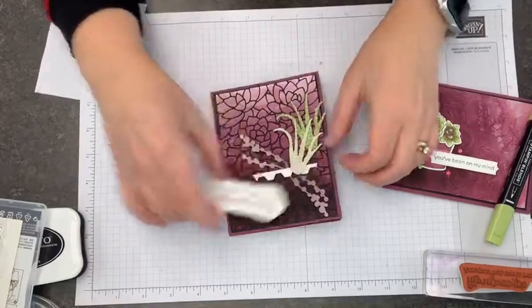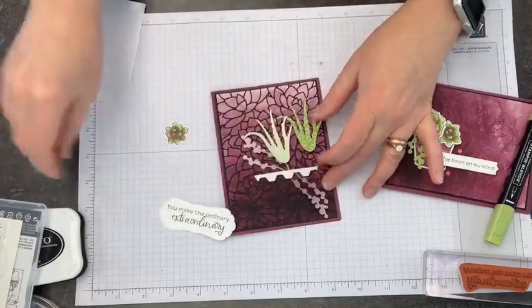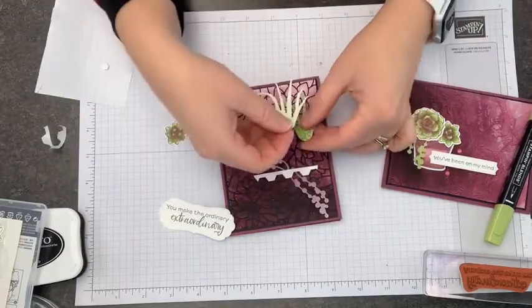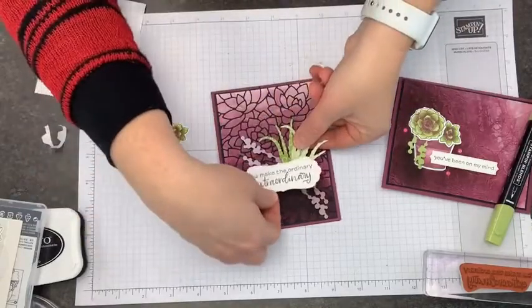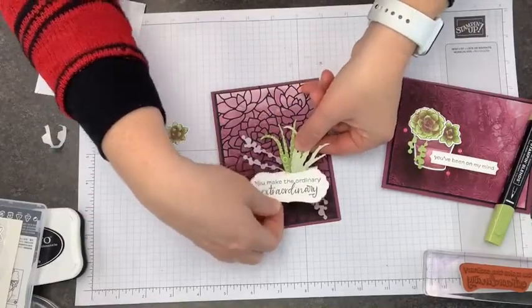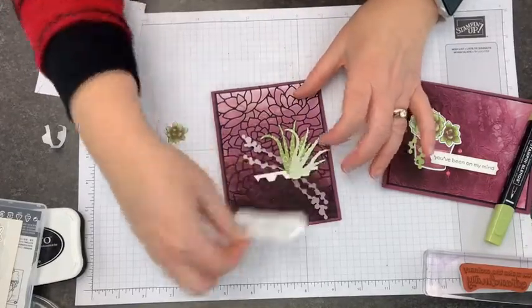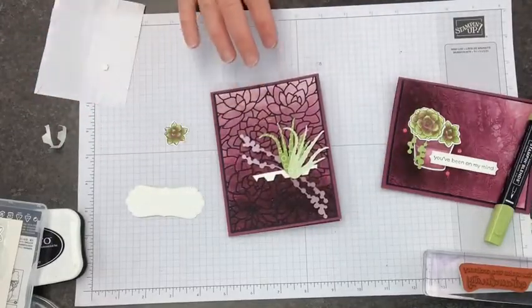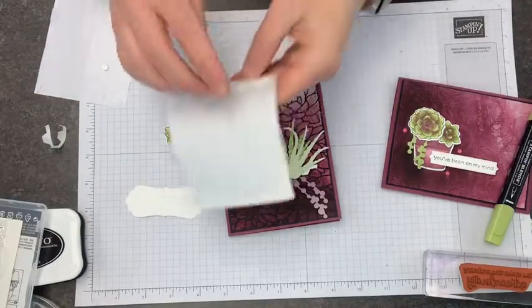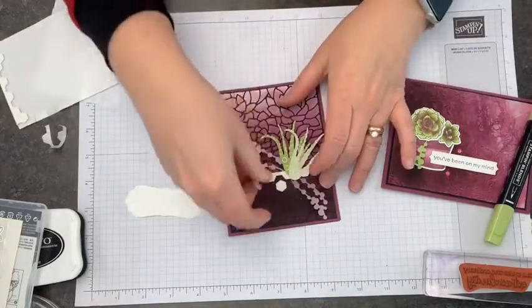Yep, looks like we should be good. Okay, so now I'm gonna peel this off and use this sort of as our main sticking point here for things. So I'm gonna layer these and pop them down like that. And then I think because we've covered up a lot of this adhesive, I'm gonna go ahead and add just a little bit more, add a couple extra dimensionals kind of down here.